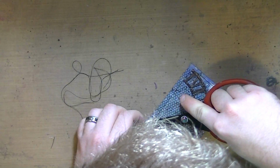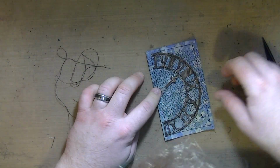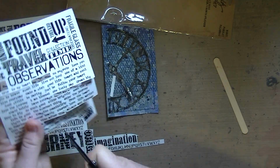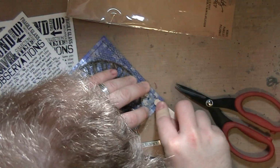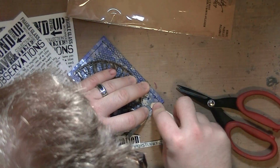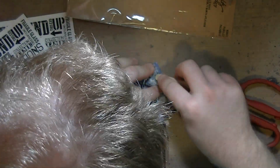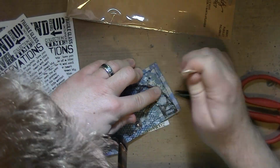It was really fun sewing around the curve of that clock, because I did both the outside and the inside curve of the clock. It was fun, and it came out pretty. It looks good. So this is a very simple ICAD. There's not a whole lot to it, but I think that's kind of the beauty. Sometimes I get carried away and I'm very heavy-handed with things, so it was nice to pull back a little bit.